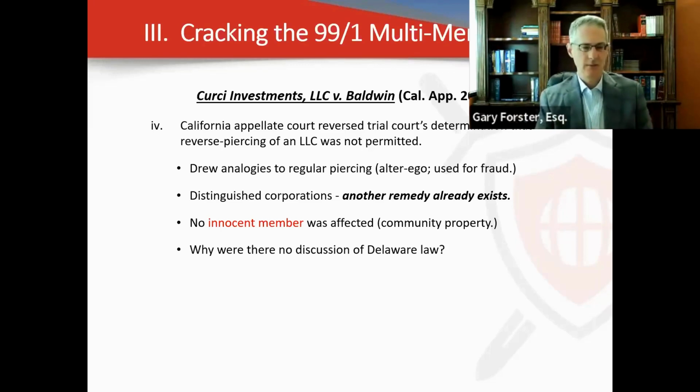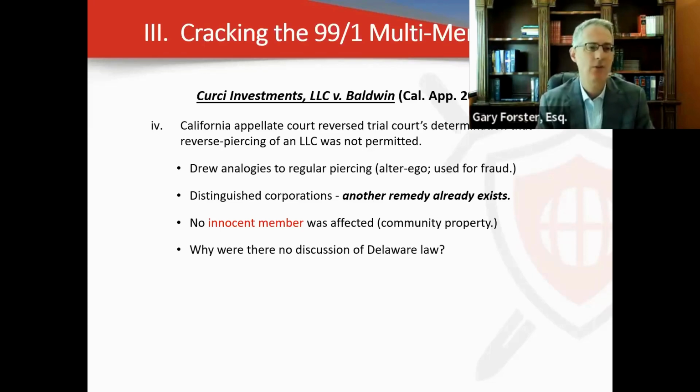So the court's looking at, okay, how do I break into this 99.1%, 99 Baldwin, 1% the wife? There were some trusts involved, but basically it was like an alter ego. It was just him. He controlled everything. He made all the rules. He was the manager. There was just no aspect of it that showed it to be a multi-member LLC. So the court remanded and said, you can take this and try this again on this issue. We think you can call this a single member LLC because it's really just him.